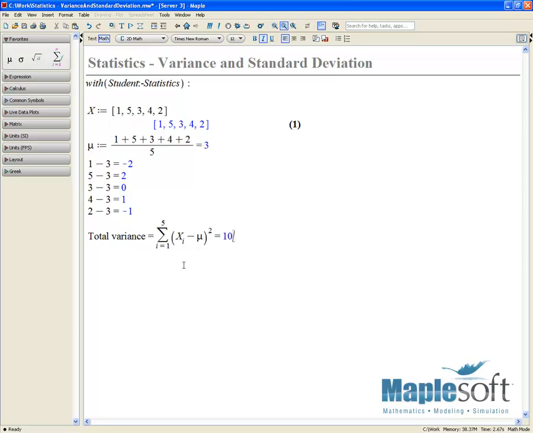Now if we divide this value by the number of observations, what we're actually going to be looking at is the average of the squared deviations, or what's referred to as the variance. But it's probably important at this point to note that what we're working with today is a sample of data, rather than a full population of data.